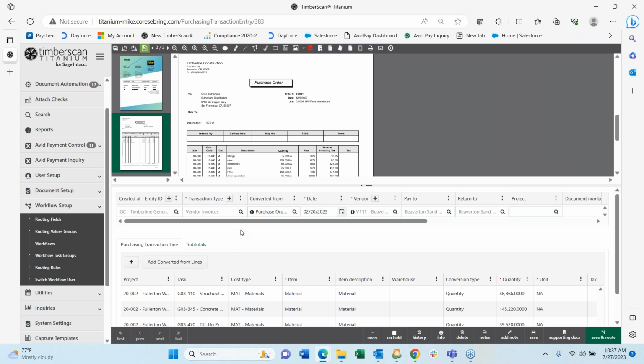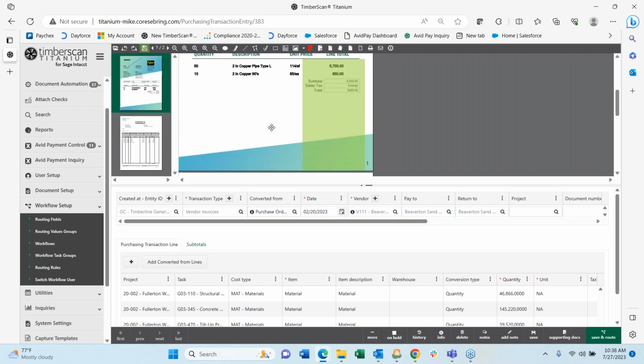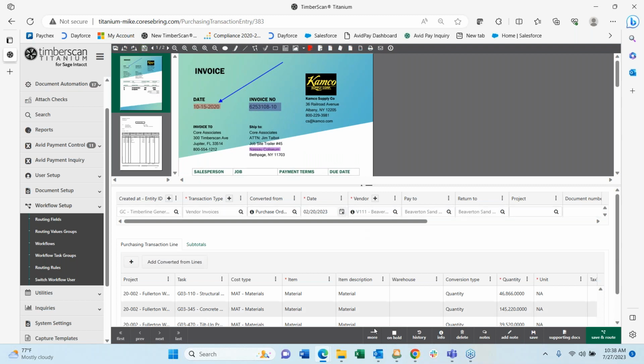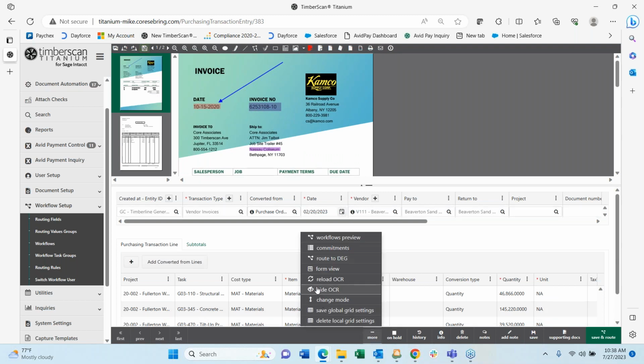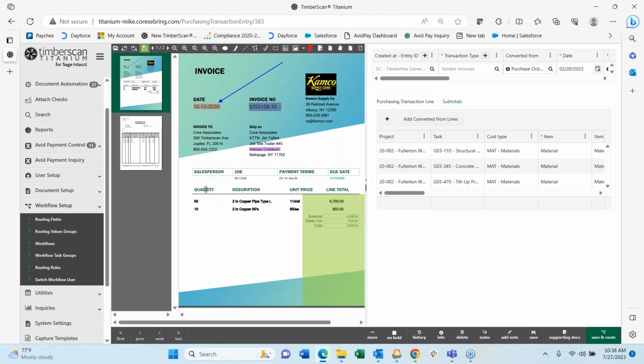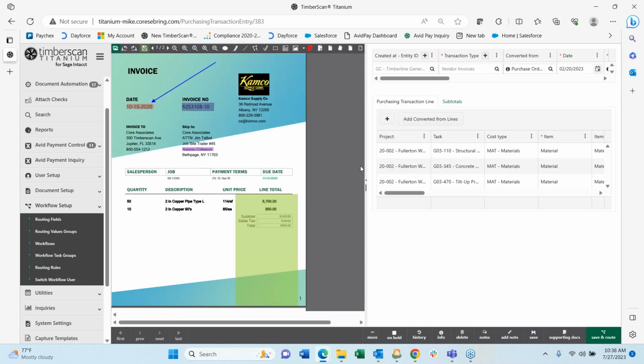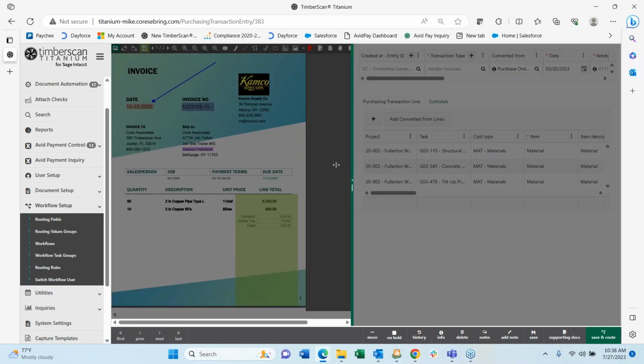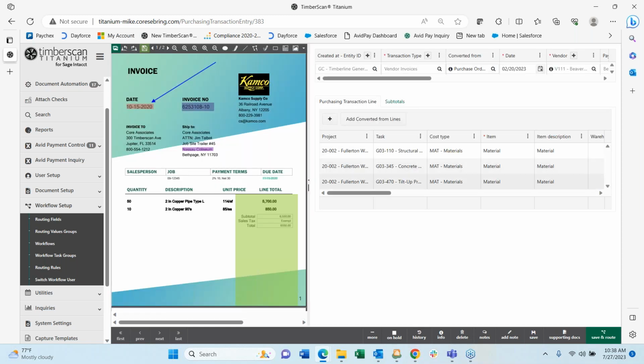A few other tools that are available to you to create a little bit more efficiency and make this easier. You notice how, for example, part of the invoice is getting cut off by the data entry grid. I can move this around. If I wanted to click on the change mode button here, I can now shift this so that if I wanted to, I can have the invoice on one side of the screen. I can have my data entry grid on the other, and then I can start coding this way.